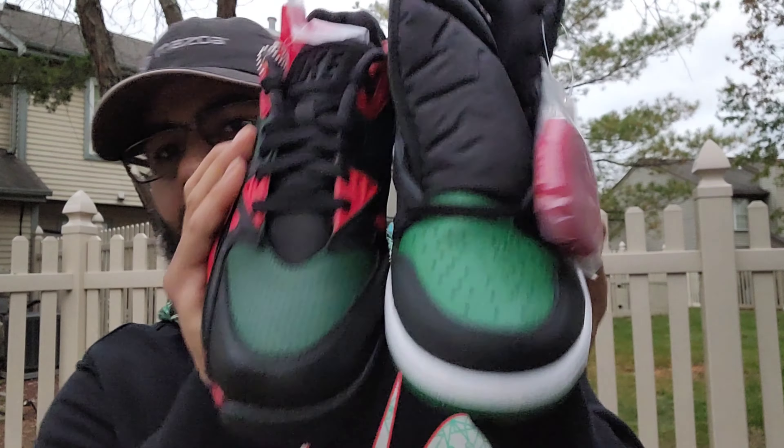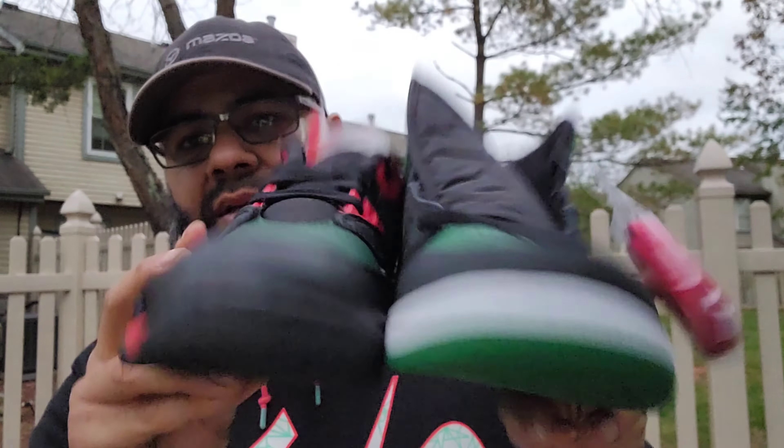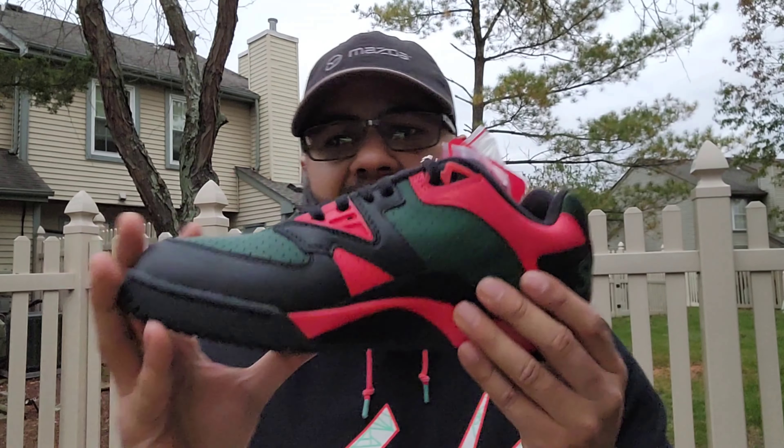This one comes with a red set of laces because you got your red at the top of the tongue. The green — you can see this is a little bit darker, this one is a little lighter and brighter — you can see the difference in the outsole. I just felt I didn't need this sneaker since I already have these. But it is a fire sneaker. I love the hits of red, the way it pops against the green and black. Very Gucci vibes — the Gucci House movie is coming out with Lady Gaga. The trailer looked really good.